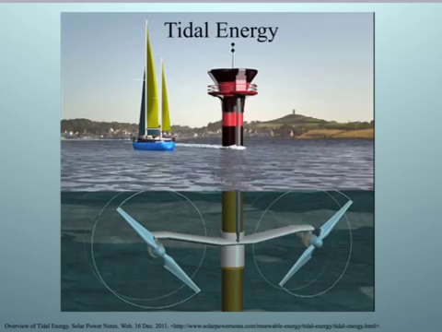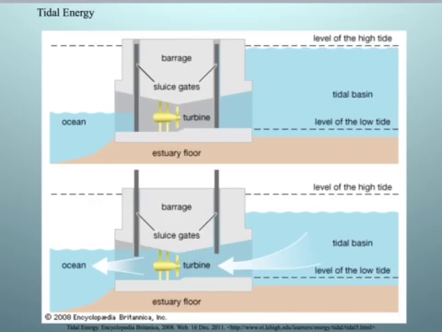Here's another design of a fan in the water. Another design would actually trap the water, stop it from flowing through here until the water is at its highest point. Then when they open the gates, this would cause the water to flow at a much higher rate because there's more pressure behind the high tide region.